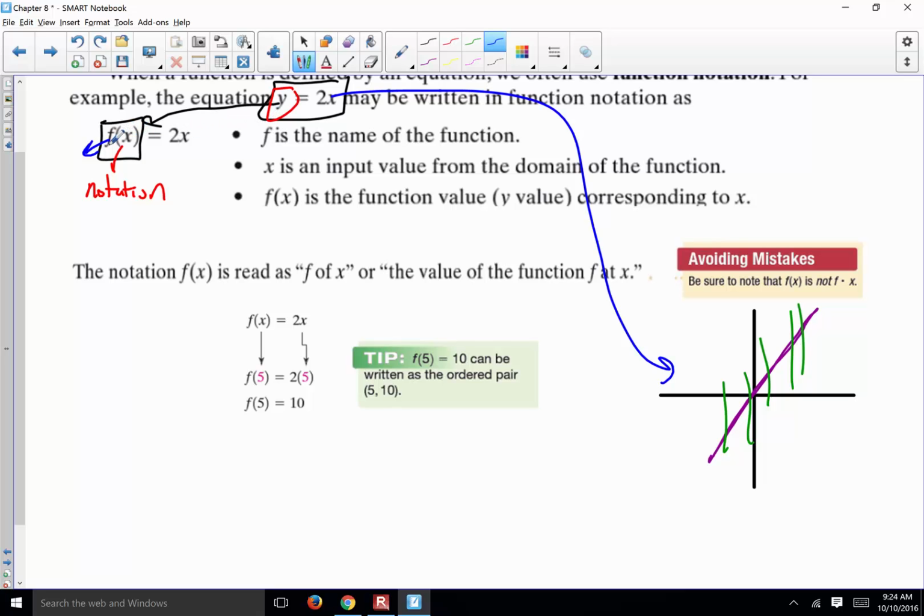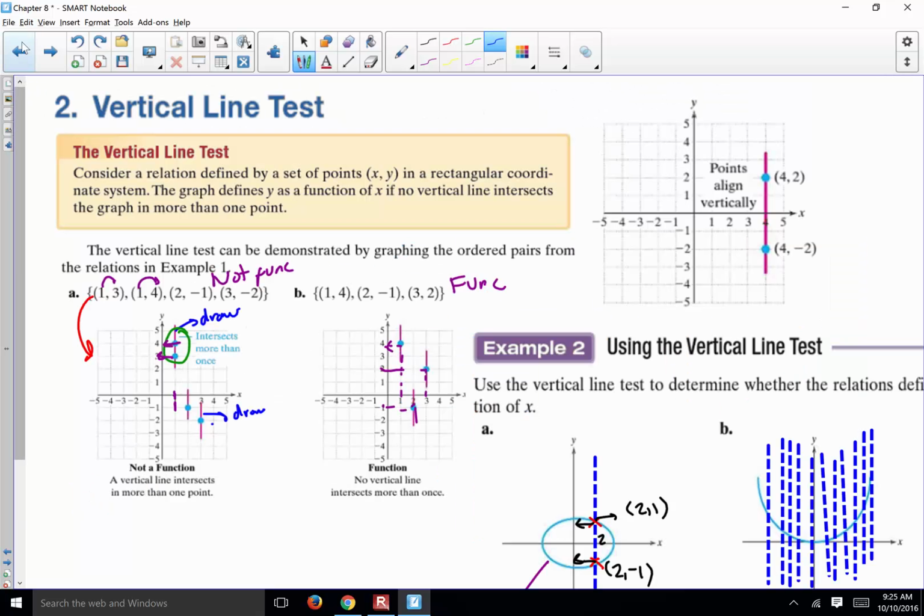F as in the first letter of function. F comes from the word function. This is not an ordinary equation, it's a function equation, we are just saying, okay? Well, it serves more than this. This notation serves more. Here is what it serves more. With this notation, you can list all couples. You can create and list all couples in that function, because every function actually has couples like this.